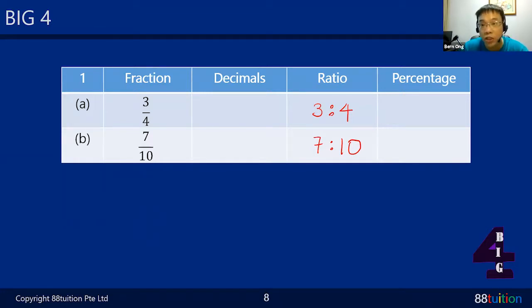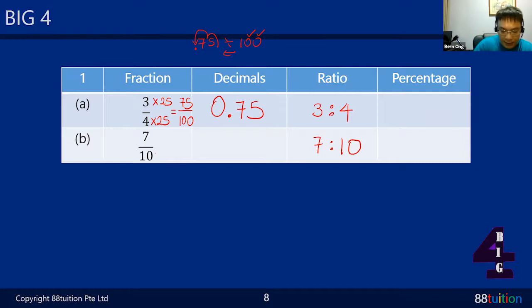Okay, next, from fraction, how to change to decimal? One method is to make the denominator into tens, 100, or 1000. So for 4, how do I make it to tens? Cannot, right? So I make it to 100. If the denominator times 25 to give you 100, your numerator also must times 25. So you have 100 below, 3 times 25 is 75. 75 over 100 is actually 75 divided by 100. Divide means move to the left, 100 means 2 movements. The decimal point is always at the back. You move 2 times, 1 time, 2 times. You get 0.75. But we don't write it as .75, we write it as 0.75. Can you see?